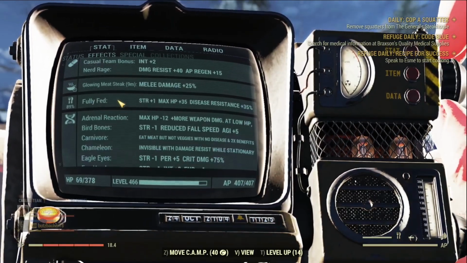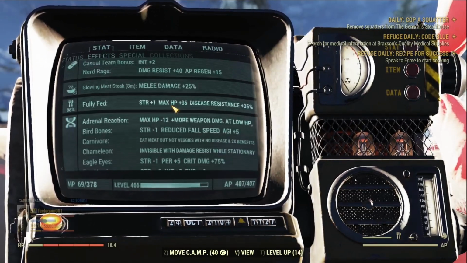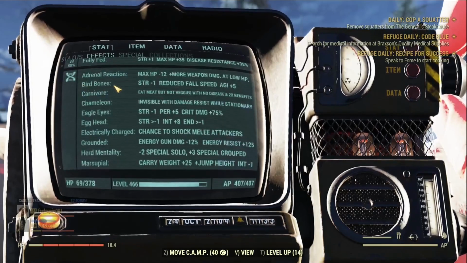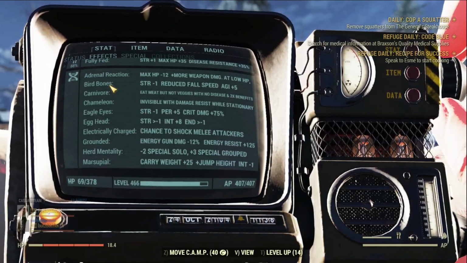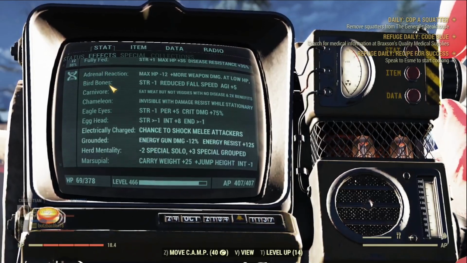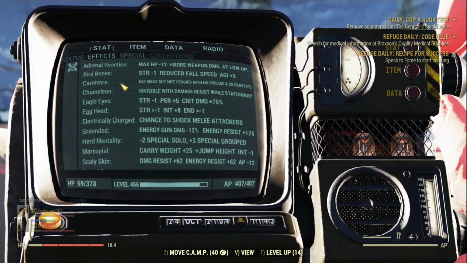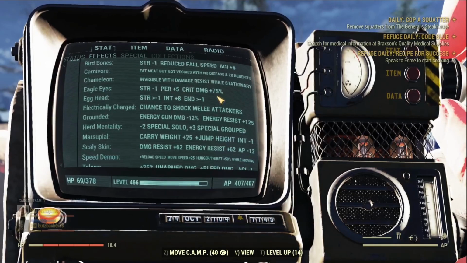Make sure you are always well fed, because it gives you an extra 1 point of strength, which is important. Adrenal Reaction, definitely needed if you're a bloodied build. You probably don't really need Bird Bones if you haven't got it yet, but because this character has been built for all sorts of builds before, I did have all the mutations with me. I'm a Carnivore, so I can eat a lot of meat to boost my melee damage. Eagle Eye, I definitely want it because I want a critical damage boost.